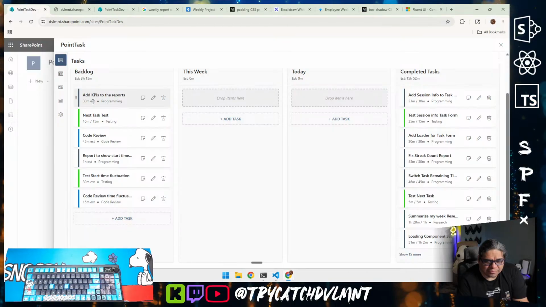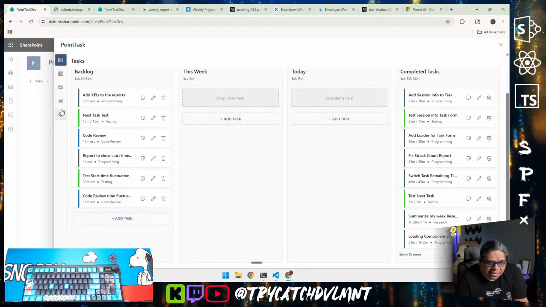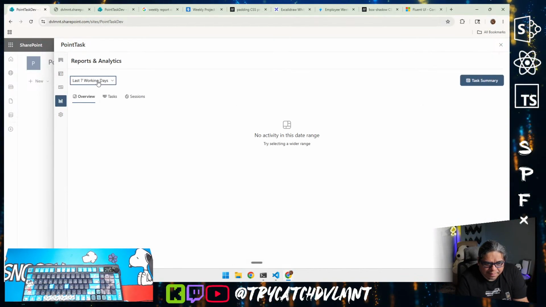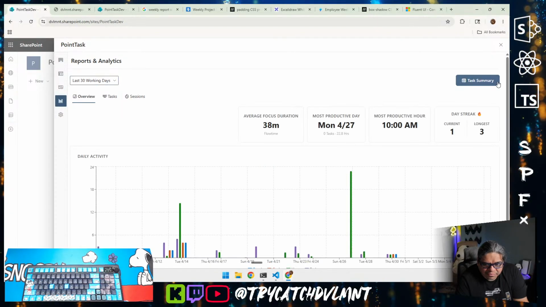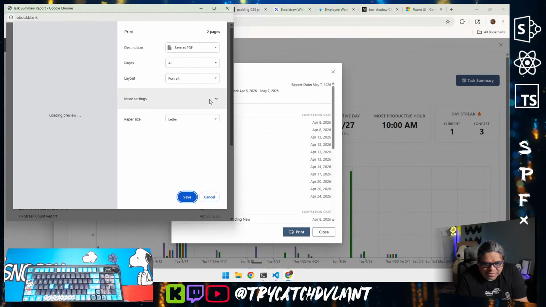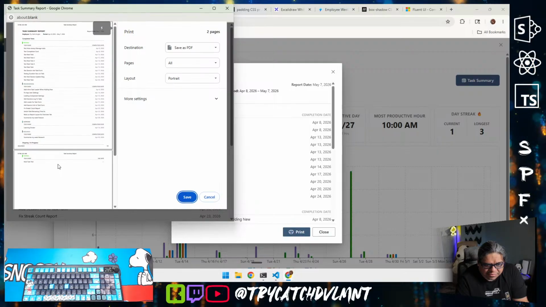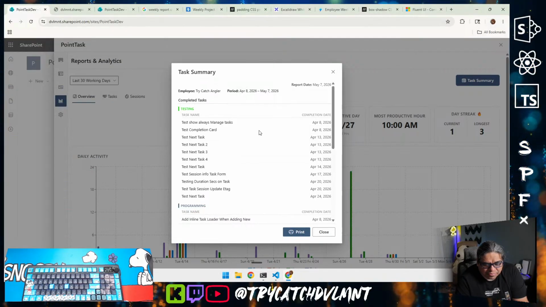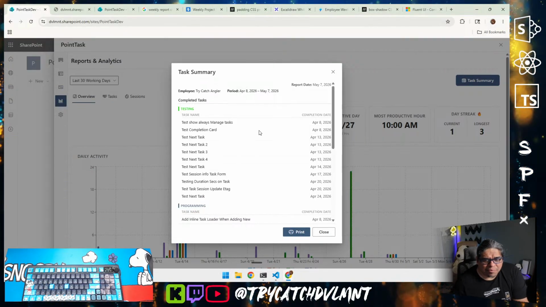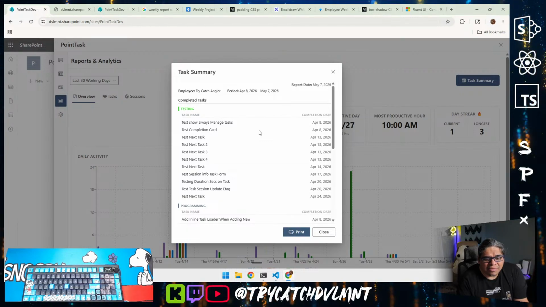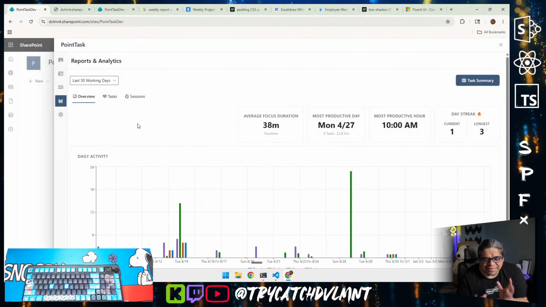So what we were working on the last time was on the report side. We could get a task summary and print it out, so that if you needed to give a report to your boss or something with the tasks that you completed for a specific date range.